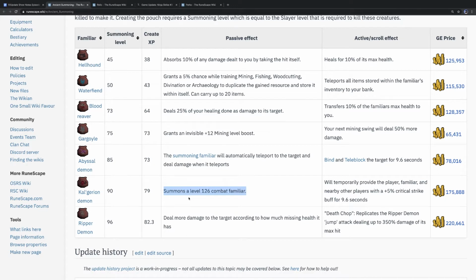The Calgurian Demon summons a level 126 combat familiar. Yeah, and we know how obnoxious this is. We saw pictures of this in the notes last week. They're so huge. Friggin' Drake 2.0.